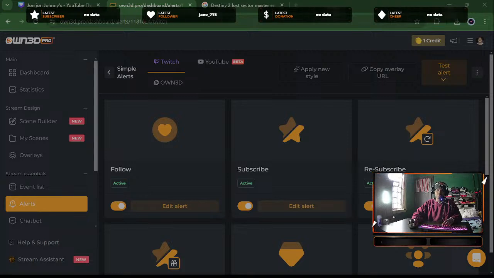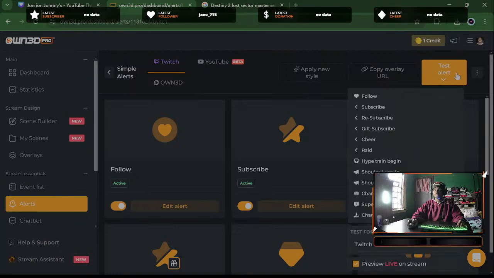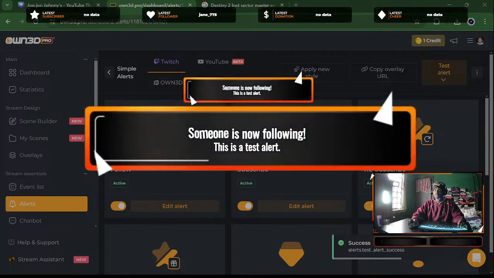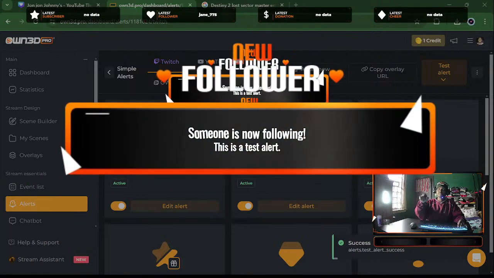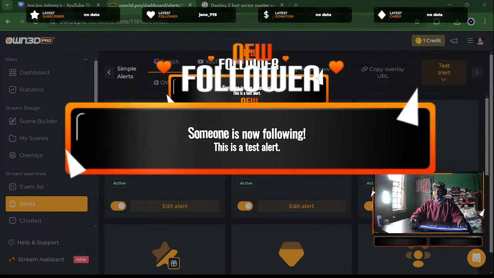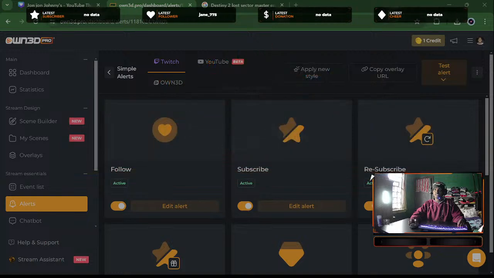Now that you have the simple new alerts right on top of that one, it should commence. So you should be okay. If an alert comes and it says that someone followed you, then you can go over here and test the alerts out and see if it actually followed. So there we go. It actually followed on there. I don't know if it's doing any sound or anything like that, but maybe you want to go to advanced audio properties and see if it's actually working. Okay, I don't know what that one is doing now.